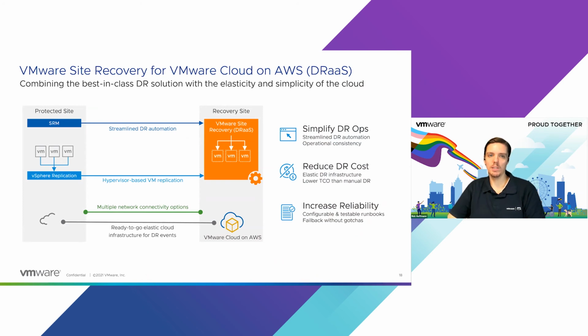Probably you all know SRM, the Site Recovery Manager for on-premise environments. What you can also leverage is VMC as a target for your SRM replicas. Obviously, this also gives you the benefits, or some of the benefits I was highlighting previously. However, it will also utilize vSphere replication to get your data into the recovery side.